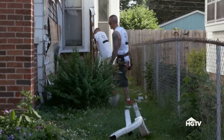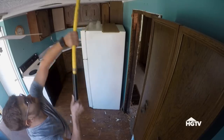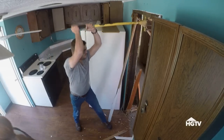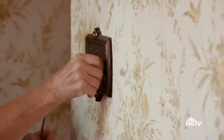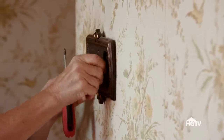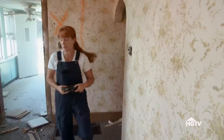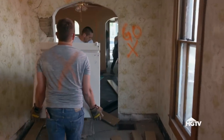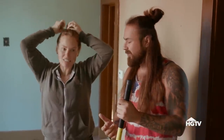Oh, I thought that was plastic. I apologize. Fun making you guys into new switch plates. This is our most expensive house to date. But we're trying to salvage a lot of things to try to offset the cost. There's beautiful hardwood floors, so we're leaving the carpet down to protect it. Just take the trim off. We gotta be careful with the plaster on the walls.